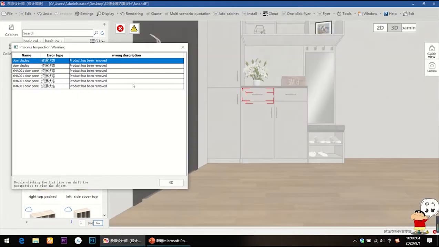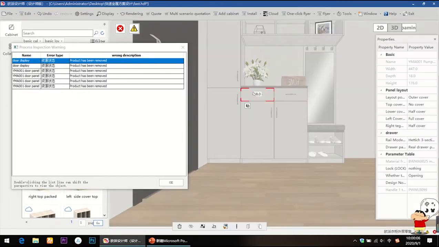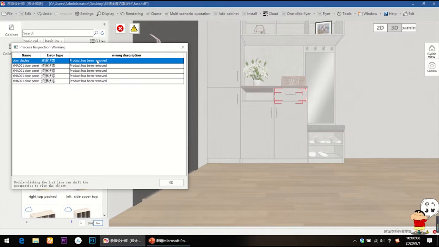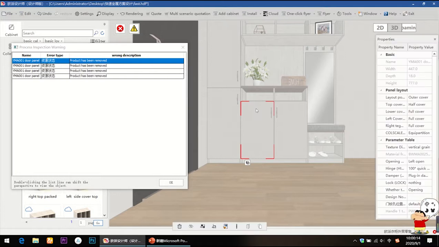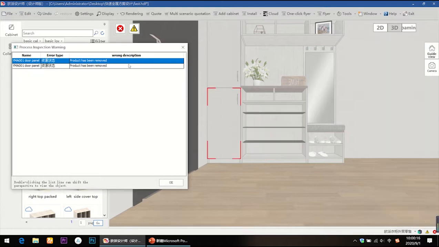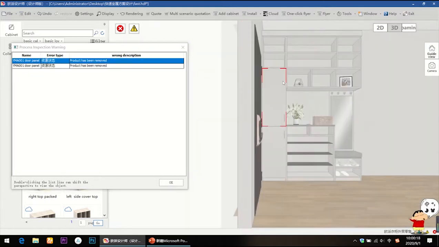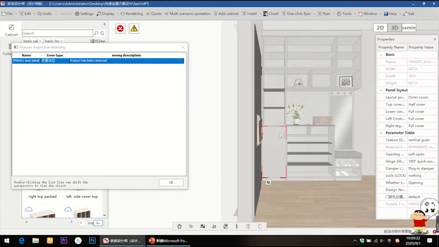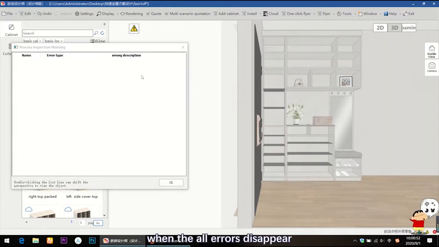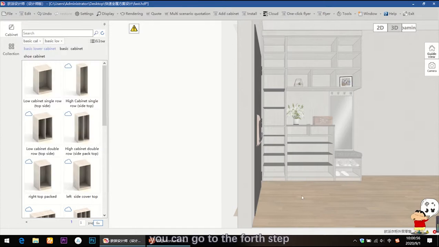Delete it. Okay, when all errors disappear, you can go to the first step.